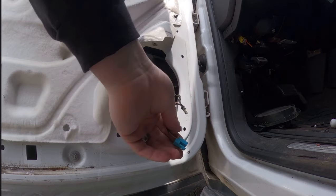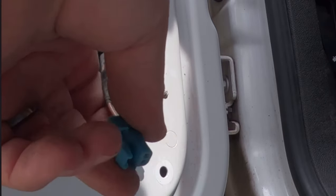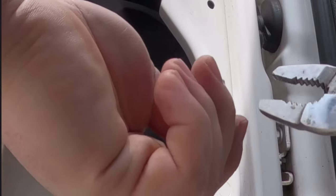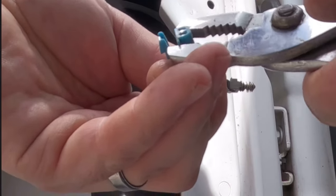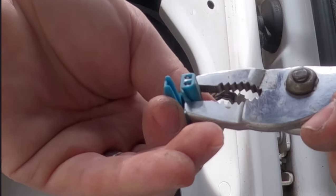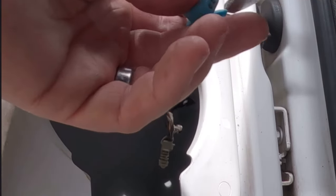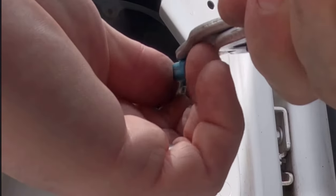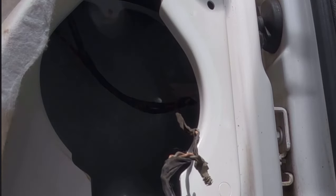And there is your old paper cone speaker. One thing with the new harness — you'll have to tear off a little tab, and then it'll fit perfectly. I'll show you how — it's super easy, no dremel needed. Just get some pliers, squeeze gently enough to bend that little tab. Once you weaken it you can literally just grab it and tear it right off along that little white line.